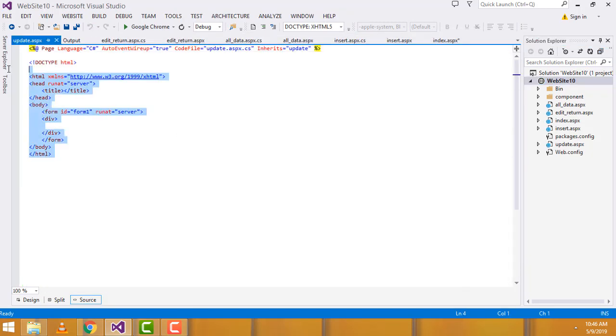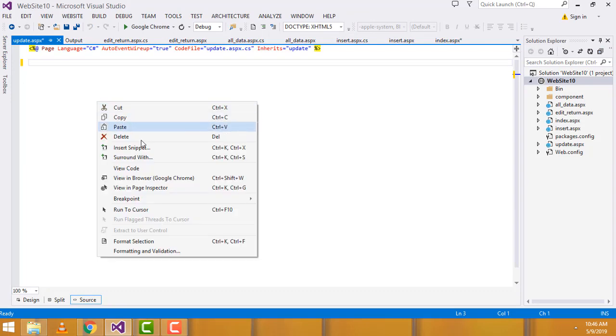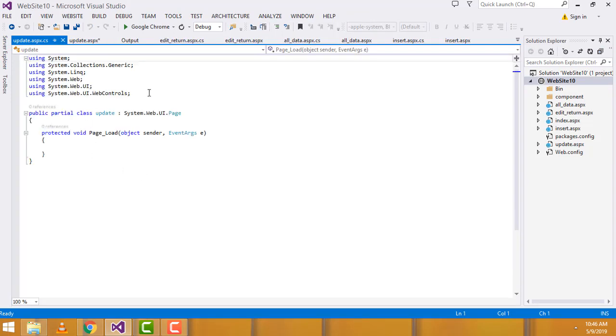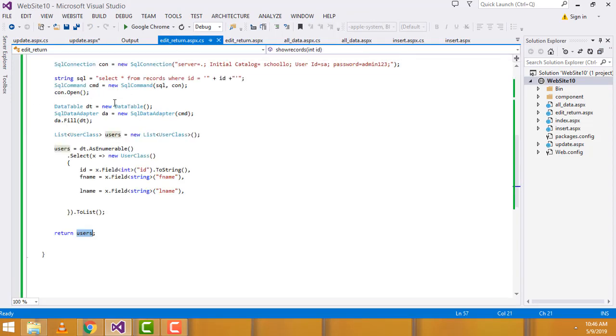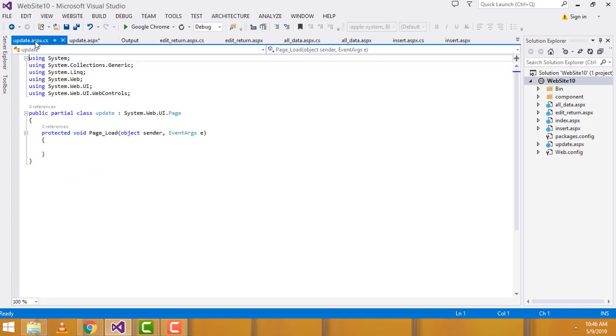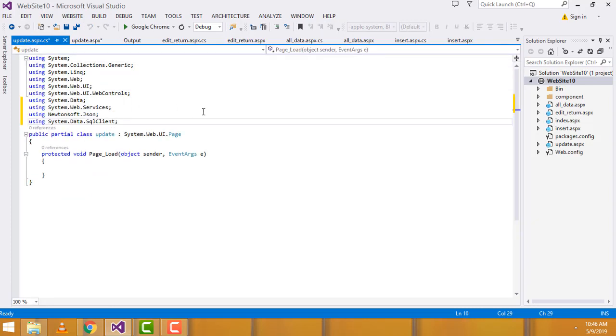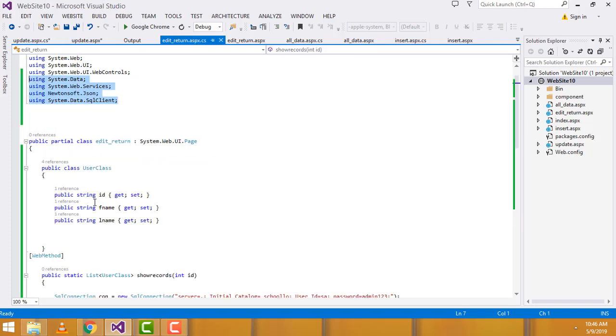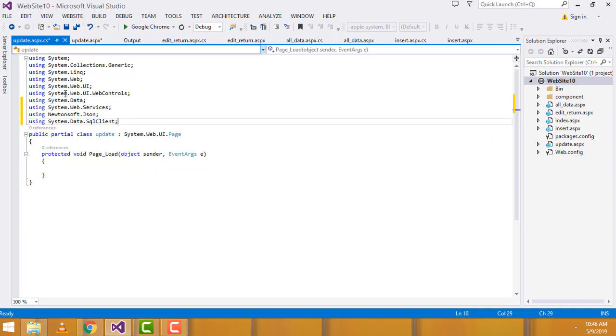Right, here we have to remove the one and right click, code view. Here we have to do the same thing, write this one. Control C to copy, Control V to paste here. Here we have to copy this user class and paste it here.